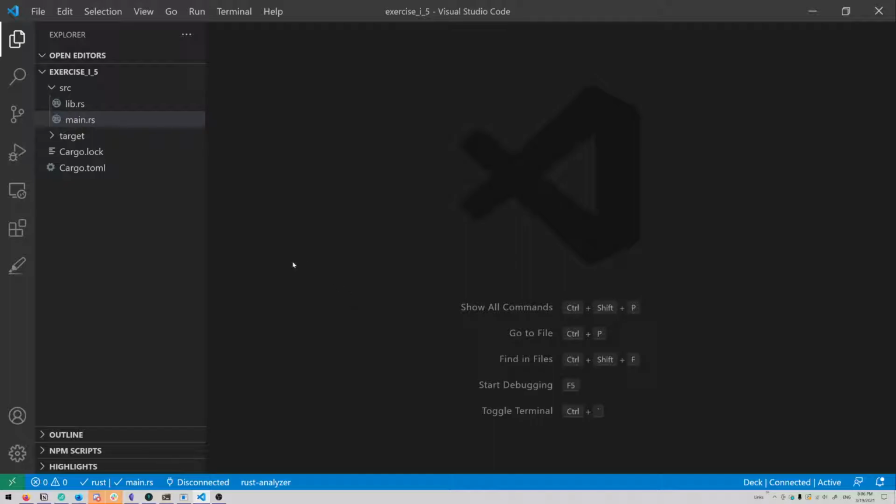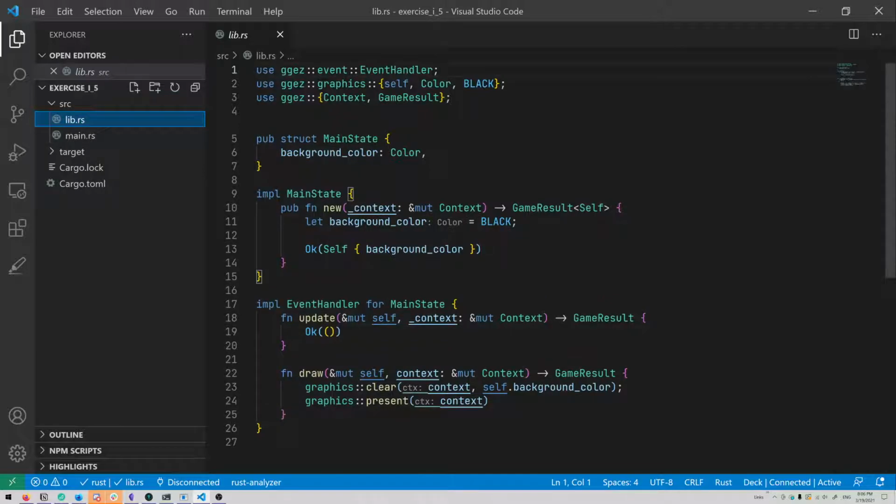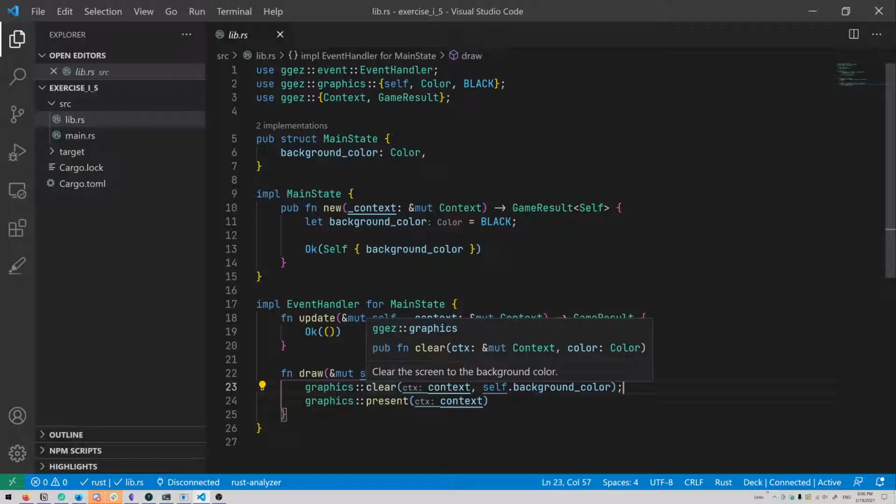Now, I've already copied over our template, and I've set up our Cargo.toml to have rand and rand_distr. So let's go ahead and get ourselves going here. What I'm going to do is continue to have our graphics clear here, so that way we won't get any of the weird flashiness that we were getting in the last video.